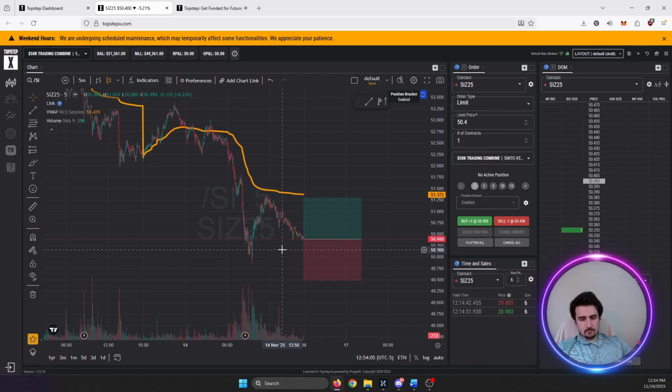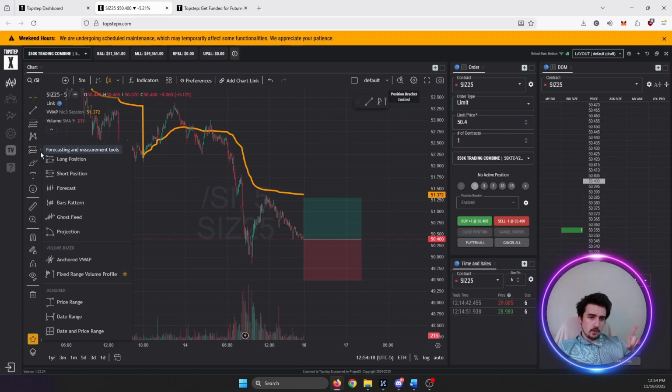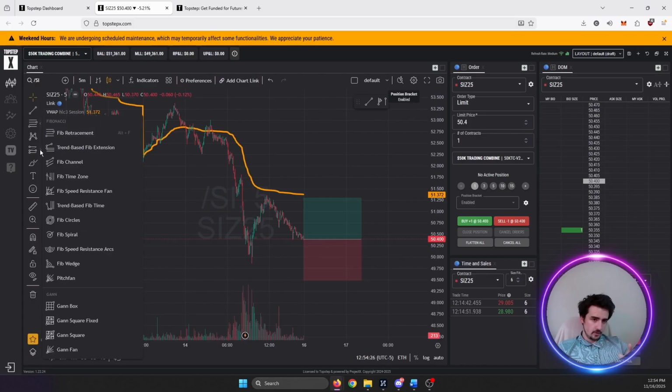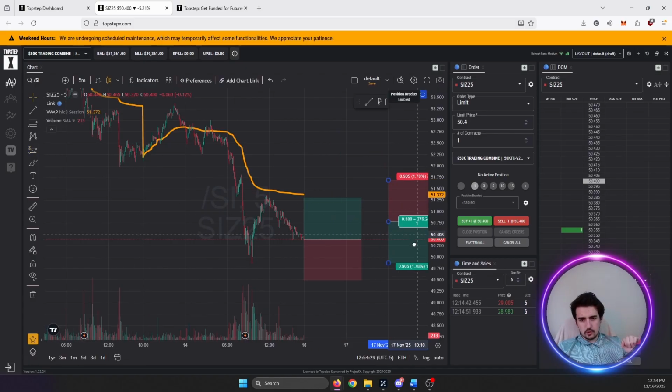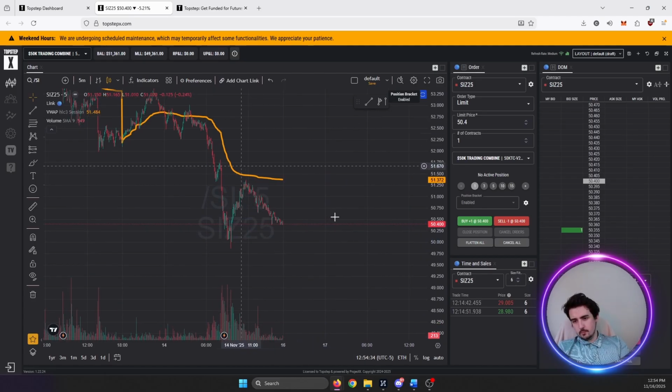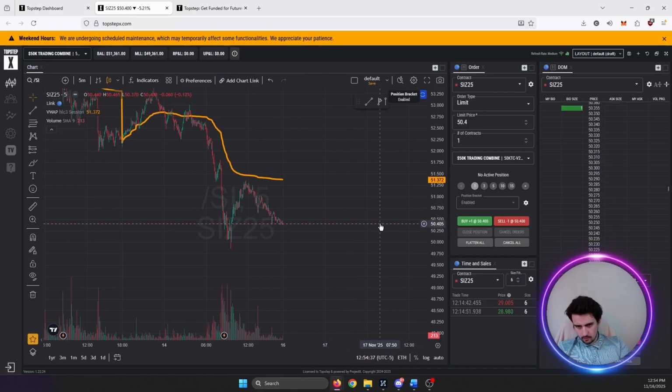So I could place this and visualize what I'm actually looking at. Green is obviously when you're in profit, red is when you're negative, and to switch between the two, there's a little tiny arrow on the right-hand side of these, and you get a bunch of extra things on here as well. But you can do a long or a short position, and all it does is flip these. Now you can't actually send the orders through those, so you have to go over here. You have to find where you put your mark, and then you have to go in here and hit, I want to do a buy order here, and I want to do a sell order here.